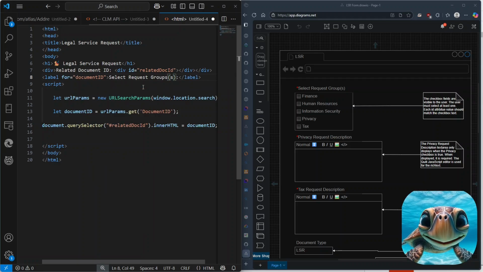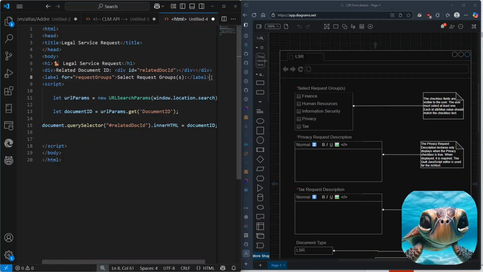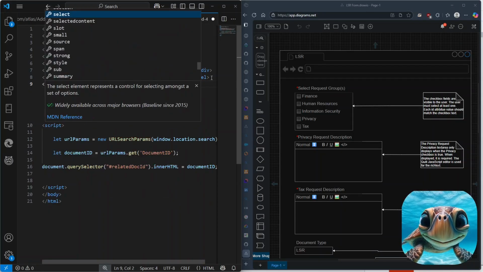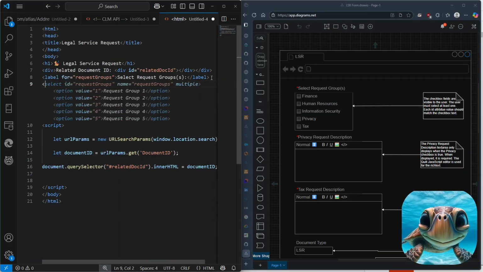And had I had no idea what I'm doing, probably I wouldn't stumble on label for this. So a little bit of an advantage I have because I built this type of stuff before. So if you're super new, your mileage is gonna vary, but we'll do request groups as the label. And then we'll click over here. We're gonna hit enter. We're gonna try another. Oh, look at that. It already popped up. Let me back out here. Look at that. So that's interesting.